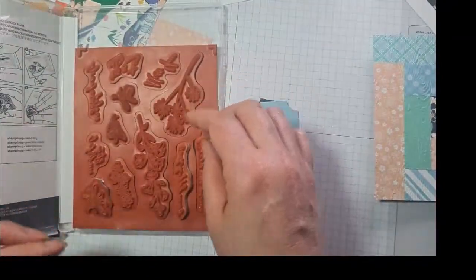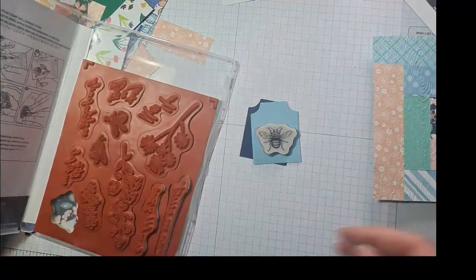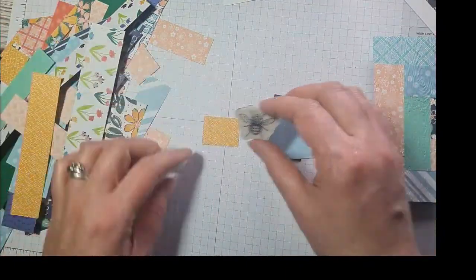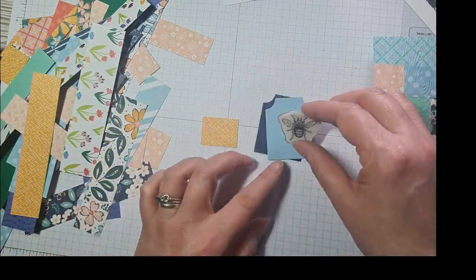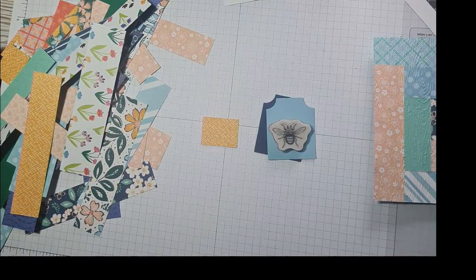So I was thinking of doing some paper piecing. So I'm going to stamp the bee onto there, but I'm also going to stamp it onto something else, maybe that, and I could cut out the body and stick it on top. So I'm going to use Night of Navy, I think.